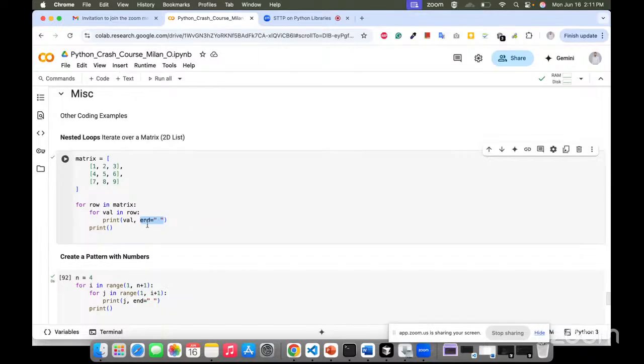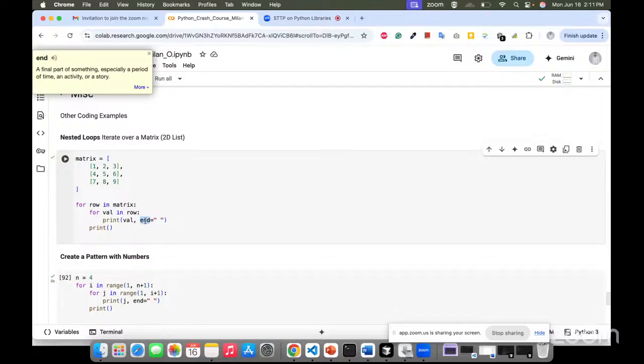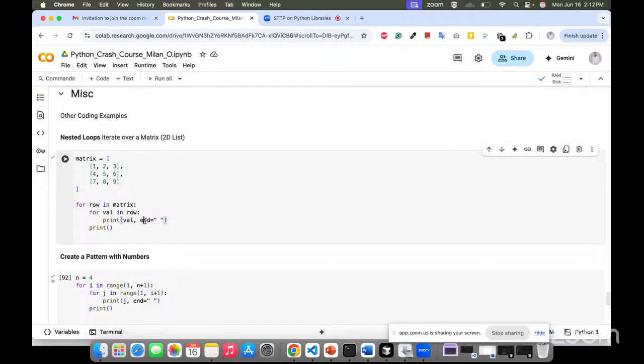Here, why I have put end, because in print syntax there are multiple arguments print is accepting, and out of that what I want to pass is end. There are 4 or 5 other variable arguments we have seen. So out of that I want to pass the end argument, and that should be space, right?